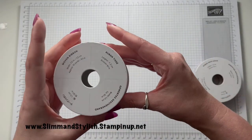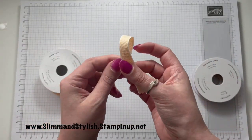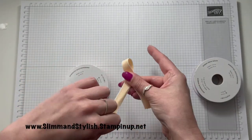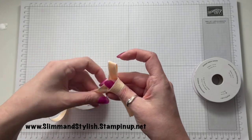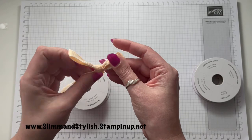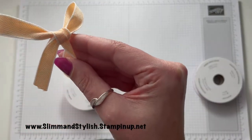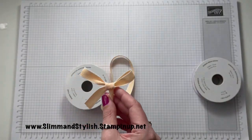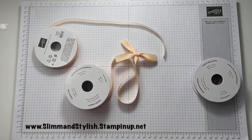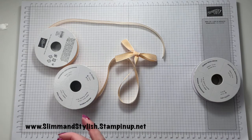This one here, another textured one. I do like textured ribbons. And this is a woven ribbon, and this is in our new pale papaya colour, so it matches perfectly with the in colour. There you go. And it's got a white rib round it. So let me just grab, this is the other pale papaya ribbon that I showed you all earlier. And that is the ink. So you can see that if you're making a project, everything is just going to coordinate.